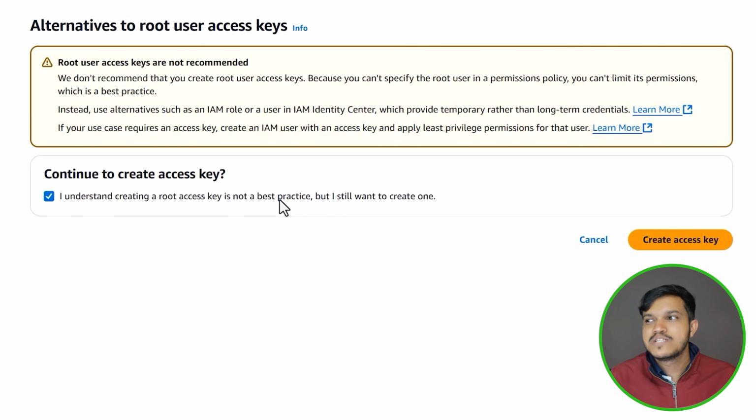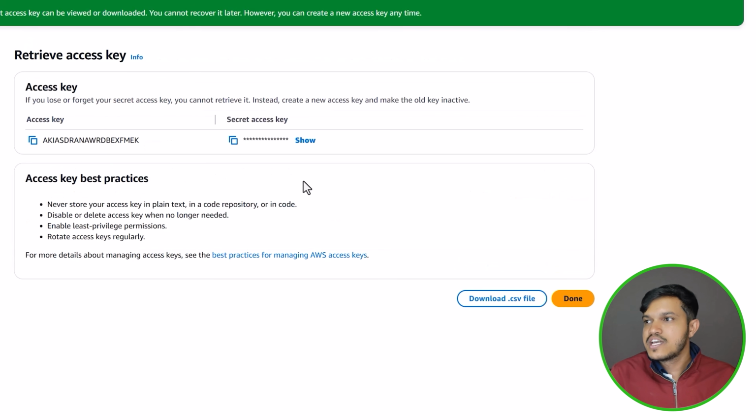It is not a best practice actually, because we create multiple IAM users and then we set the roles for them, and based on that we create specific IDs for a specific IAM user. Right now, I don't want to get into the AWS part of IAM and explain, so I would like to go with this because we are trying to learn Terraform here, right? So I would like to create the access key. And now we have the access key and the secret access key also. These are what we have to configure.